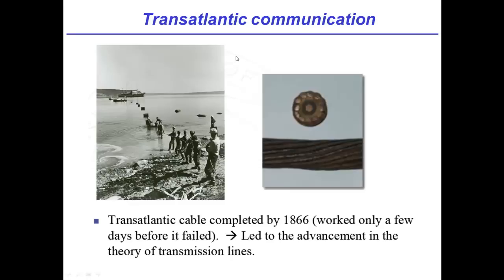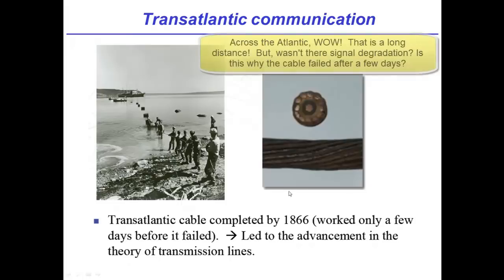In particular, at the time, by far the most important communication was across the Atlantic, between North America and Europe. And cables at that time were actually laid at the bottom of the ocean. And here you actually see a photo of the pulling of a transatlantic cable. And that was completed in 1866. It didn't last very long. It had errors and failed pretty quickly.